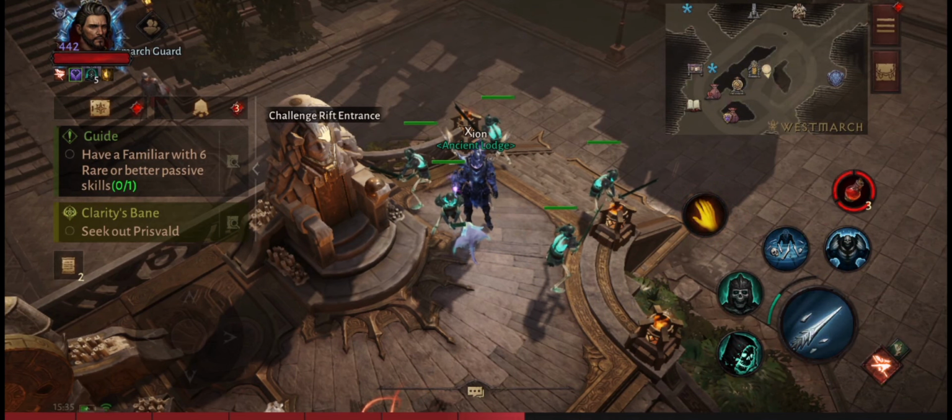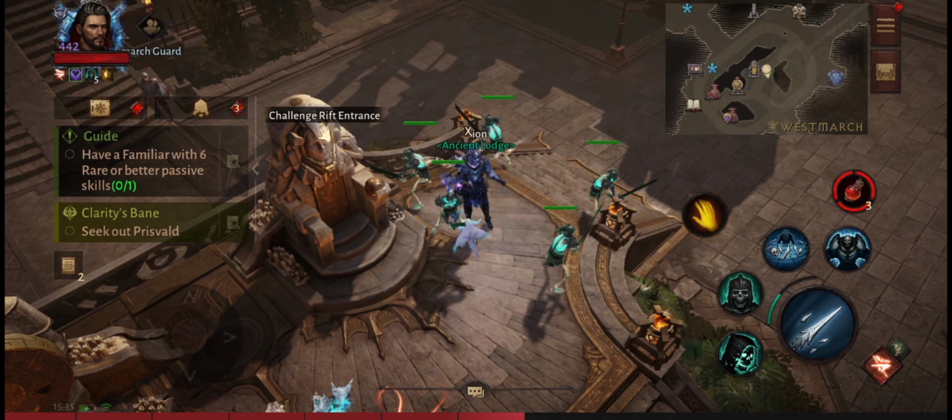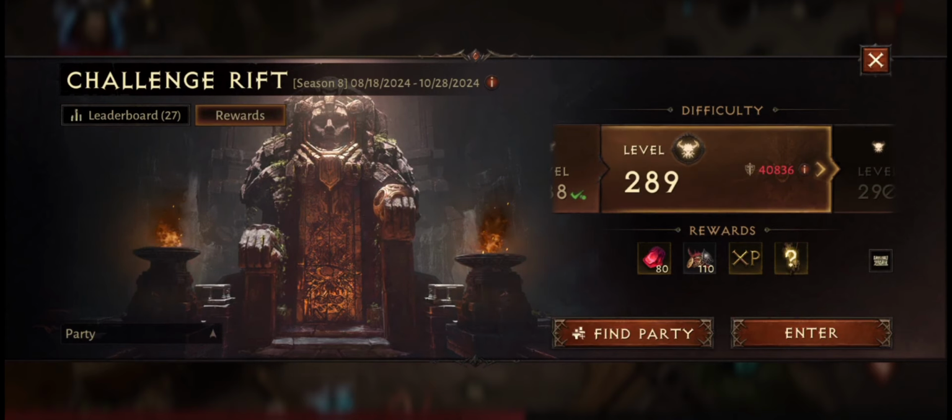In this video I'm going to be showing off a Necromancer Challenge Rift build which works for me. It's a summon build and we're going to be attempting Challenge Rift 289 which I haven't done yet. So first I'm going to jump into 289 using this build and see if we can complete it and see how it goes. After that we'll jump out and we'll have a look at the skills I've equipped and the essences and the set items, talk about the build and sort of see why it works.